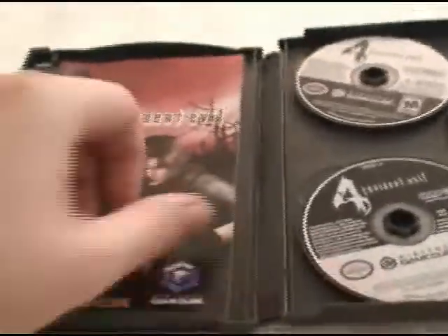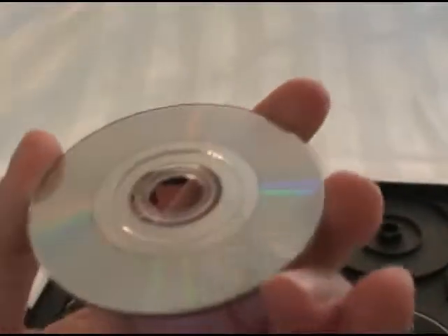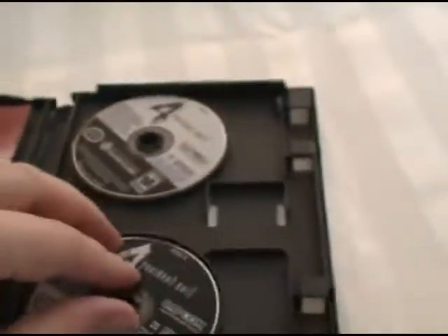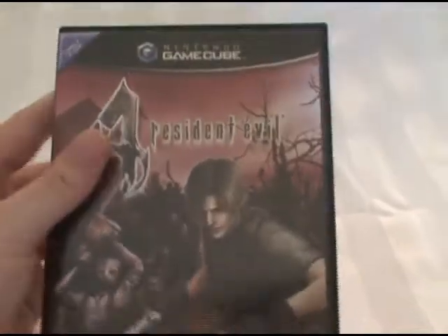So everything here is included. You've got the original instruction manual here and both CDs, which are in really great shape. These small GameCube CDs are actually really pretty sturdy and not really susceptible to the same kind of handling scratches that you might find with a regular CD — at least that's been my experience. I wanted to make a quick video documenting the condition of the game, and I'll go ahead and throw this in my system really quick and give you a quick demo so you can see that it loads and plays okay.